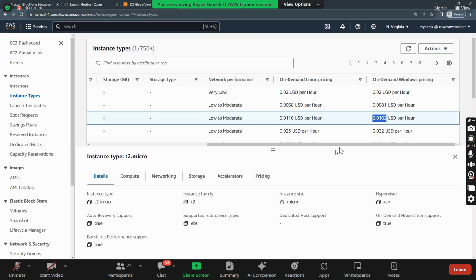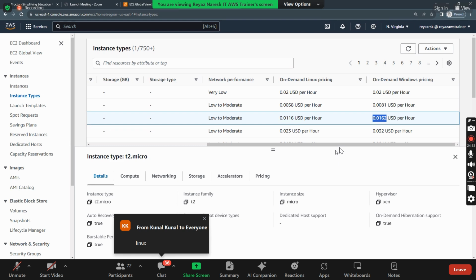Which one is cheaper, Windows or Linux? 0.0116 is lesser. Linux only, right? Mathematics. So this one is the cheaper one.